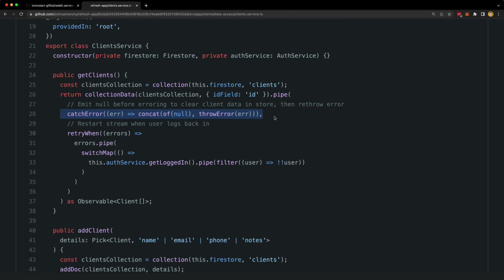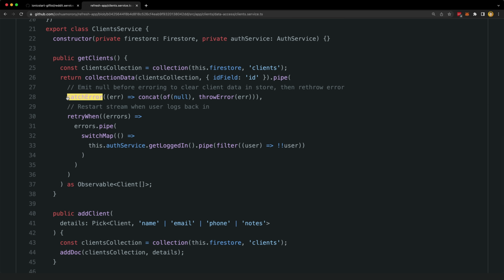However, you can see I'm doing something a little bit different here. I'm not just catching the error and returning an empty observable like the other time, because I need something specific to happen here. So when the user logs out, I need to clear any data stored locally, and I want to make sure the stream can be restarted when the user logs back in again. So I get a bit creative with catchError here. When the stream errors, I catch the error and I return a new stream using concat. This is a creation operator that we haven't talked about yet, but basically this is going to allow me to combine these two streams together.